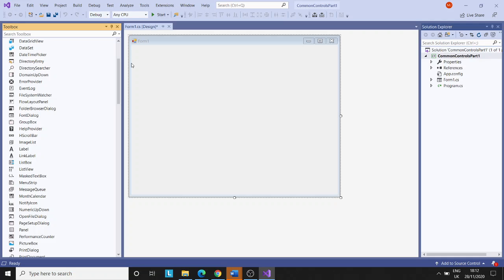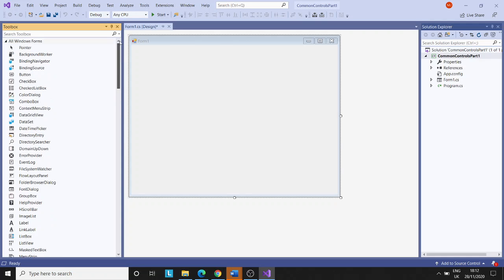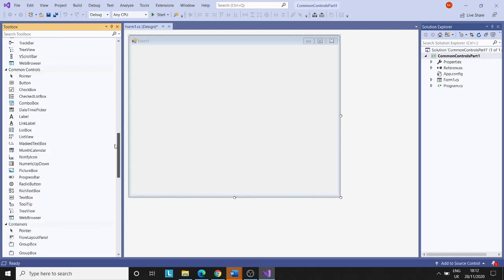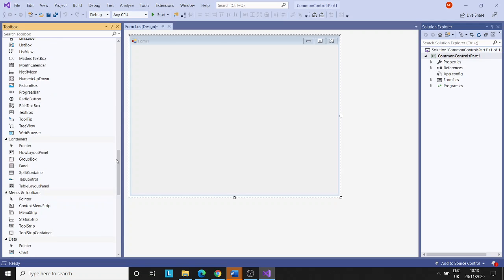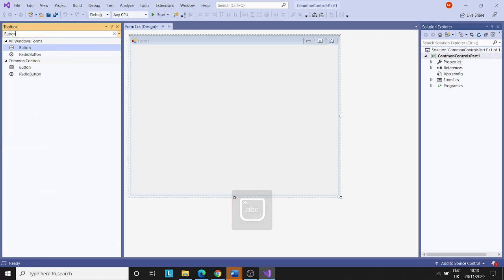Let's start with one that is very common, the button. And as you can see, we have a lot of them. So the easiest way to get a control is to make use of the search toolbox there. Just type out the button, and it comes out automatically.